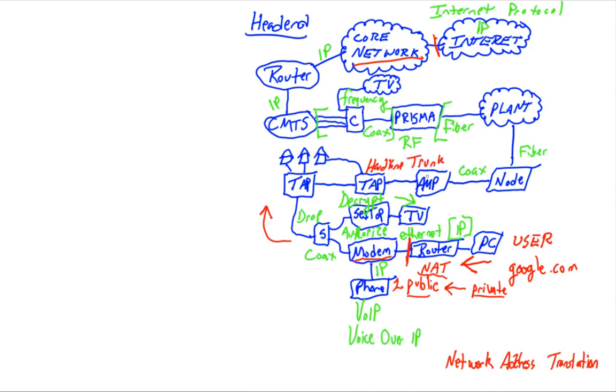It's coax, and it hits the node, gets turned into fiber, right? But the signal's still there. Now it's just analog, and from there, this is, of course, the extension of the plant, so technically it just kind of goes like this. But then from the Prisma, we'll take that fiber and convert it to coax. It's still RF, it's still analog.